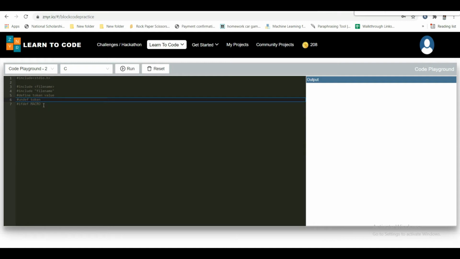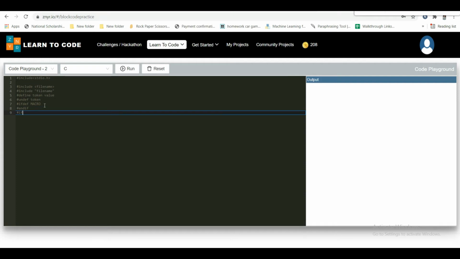After that, the next preprocessor directive is hash endif. It is for ending. One more is hash if. Here, it evaluates the expression or a condition.